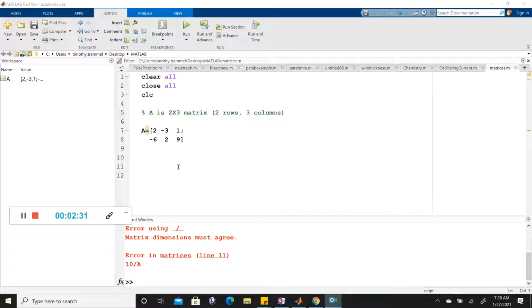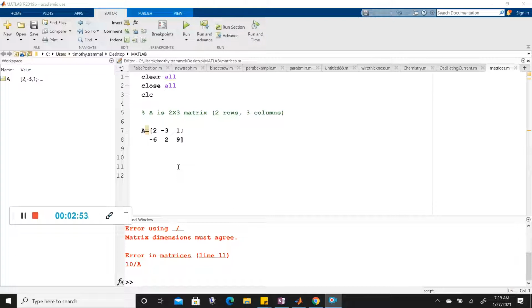The next thing I want to talk about is vector and matrix operations. Of course we can add two matrices as long as they have the same dimensions. We can multiply them as long as their inner dimensions match.